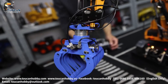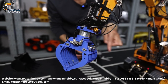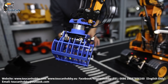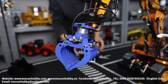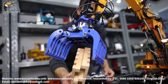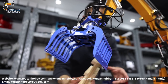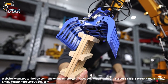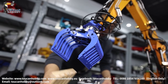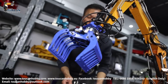So it's 270 degree from this side. Turning until here, yeah, to start 270 degree, 90 degree left, open it. Let me try to grab these two. It is strong, okay, spinning it, that's how this one is working.